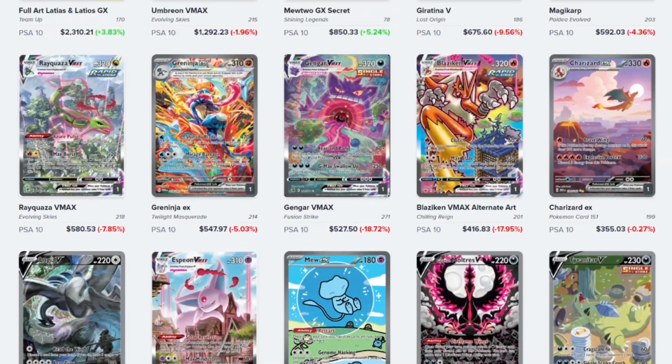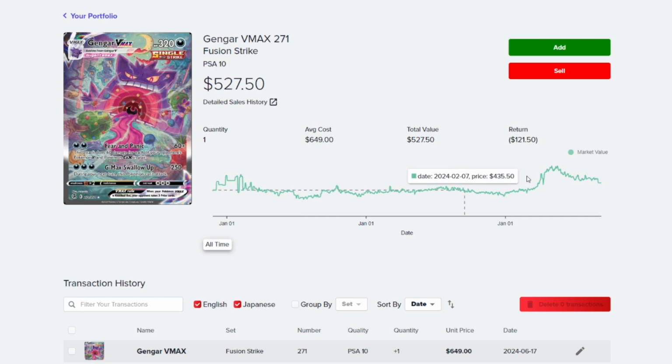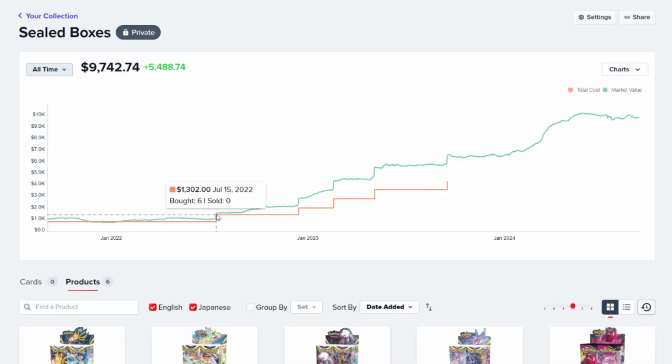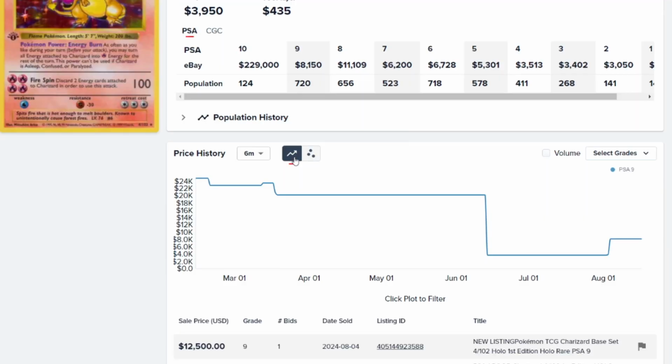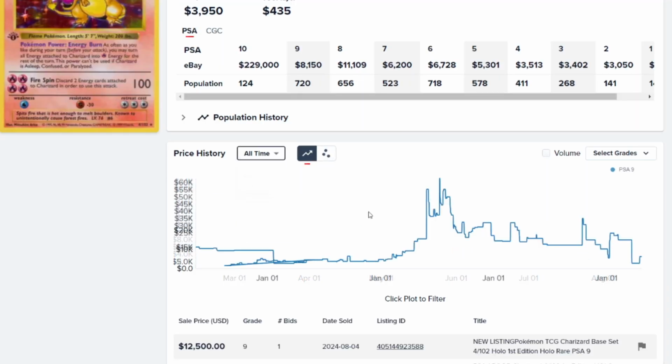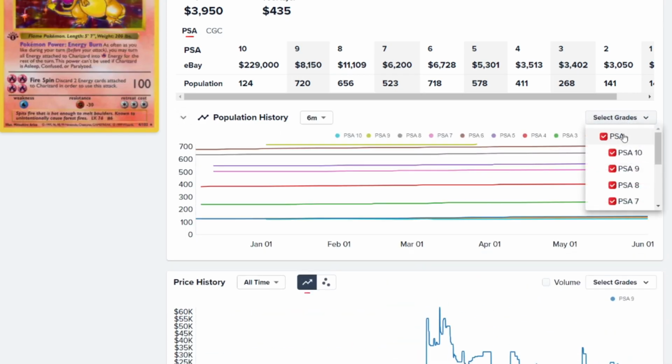If you're a collector and investor, having up-to-date, easily accessible data is half the battle, and this is a resource that I find myself referencing regularly. The free account is perfect for those out there that want a quick snapshot of market prices in the last 6 months, or have a modest collection of cards they want to track over time. And for those that want to build and customize multiple different portfolios and cross-reference long-term price trends and population data, then the gold and the platinum options are ready and waiting.